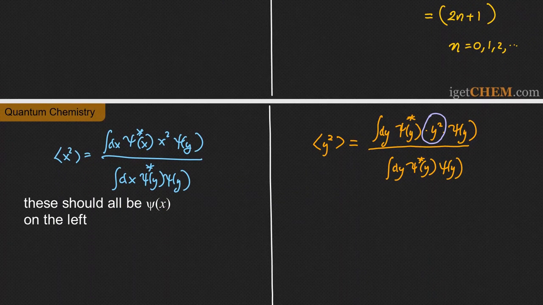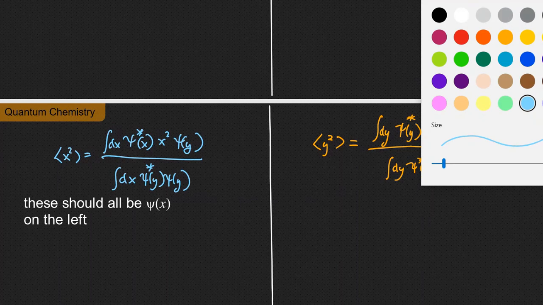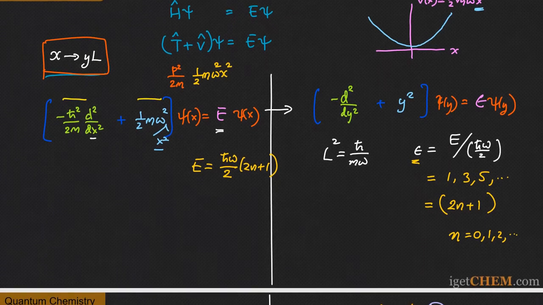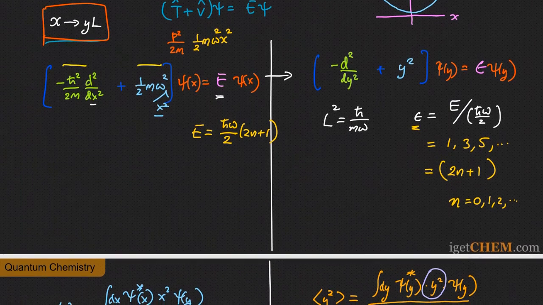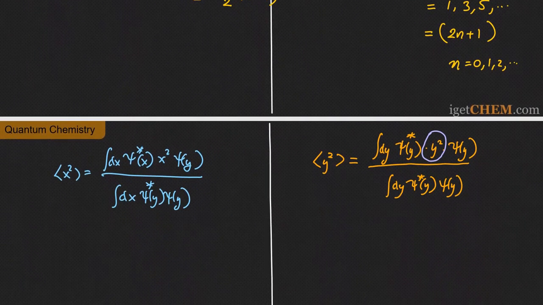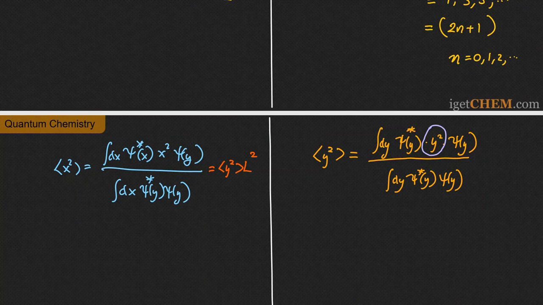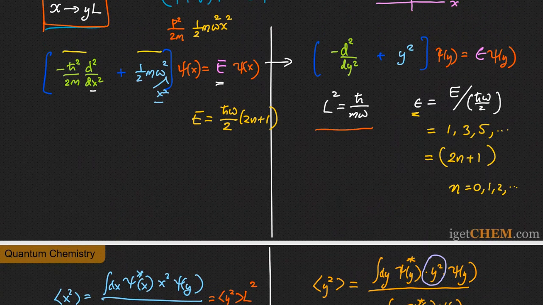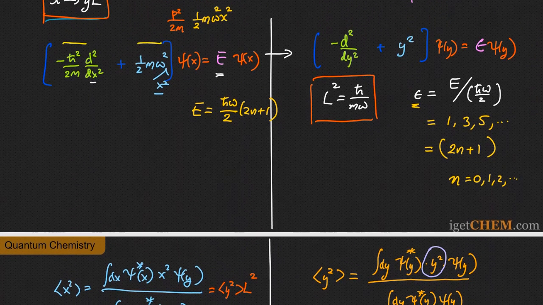But of course, x squared and y squared are related because of this relationship, right? Because this relationship tells us how to transform y squared to x squared. And so you see x squared is y squared multiplied by L squared. So after we have y squared, we can just multiply by L squared, and we can get x squared, which is what the problem wants, and this is what L squared is. So let's do that because that's fairly easy.